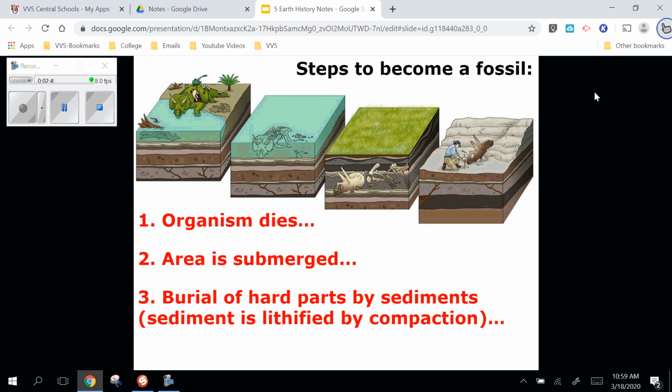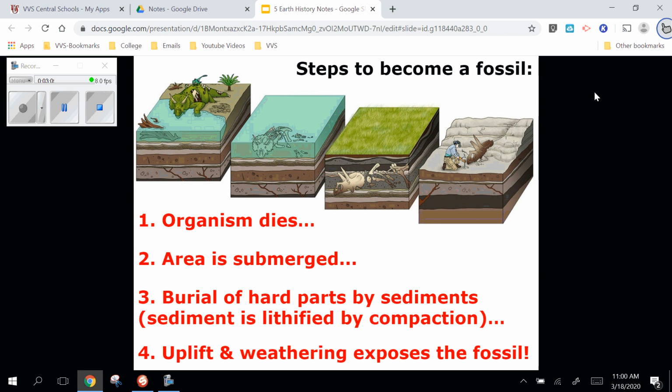And then sometime millions of years later, some tectonic forces, some uplift of some sort, is going to weather the rock away. It's going to come back up above the surface of the water, get weathered away, and eventually the fossil starts to get exposed at the surface. Someone's walking along and they trip over something, and then all of a sudden they start digging, and there you go, you got a dinosaur fossil or whatever you're looking for. Okay, so that's generally how it happens.